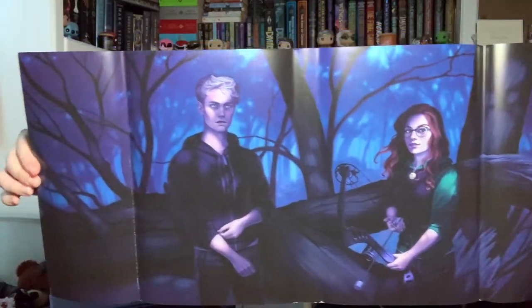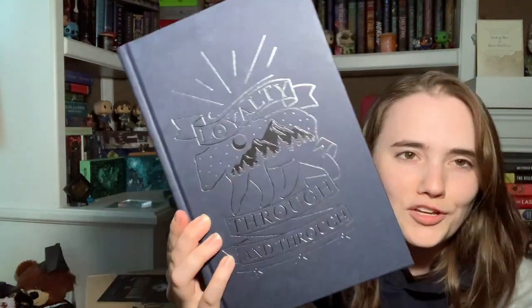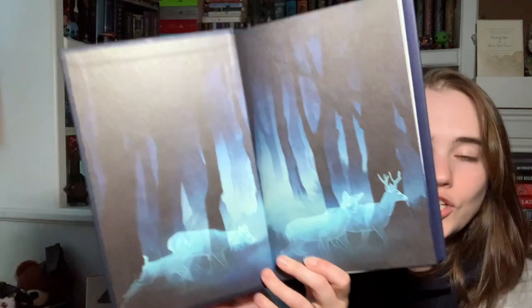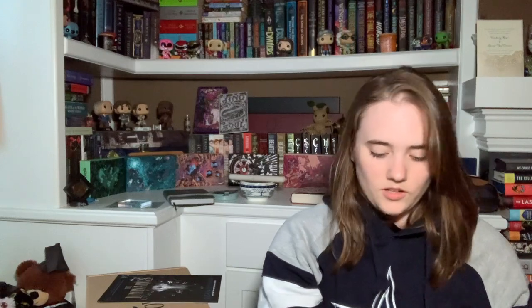They really went all out. The artwork on the back — not my favorite style, but I like it at the same time, it's giving interesting vibes. She looks really cool, he looks really creepy, and she's holding like a crossbow. On the inside it reminds me of Harry Potter with patronuses — you have ghost animals, which has me a bit freaked out because I don't like things that have animals. But it's really pretty, and the signature page is gorgeous.